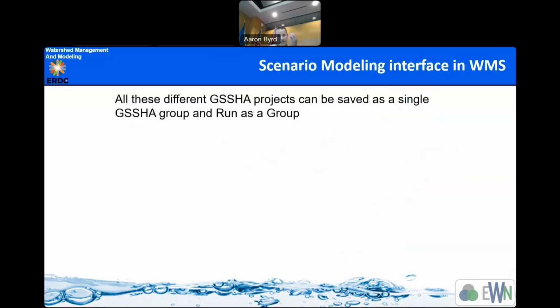If you have all these different scenarios, you can have all of them in a single WMS project. Then to run them, you can save all these scenarios as what we call a GSHA group. I think this isn't anything that has to do with the GSHA model itself, but WMS has a feature that allows you to save a GSHA group file, which is just a group of GSHA runs, and then run all of these simulations as a single group. So we'll run all the simulations, kind of like what we saw with that AGWA online tool. You just run them all at once on your computer.